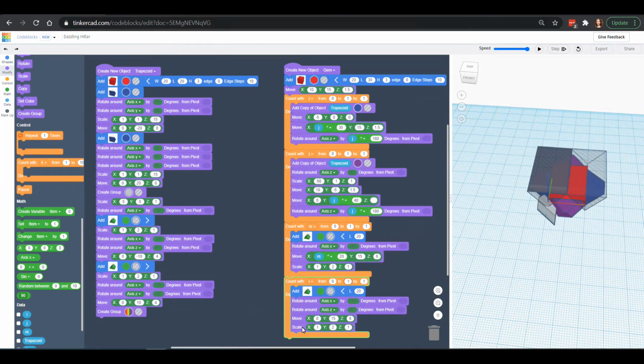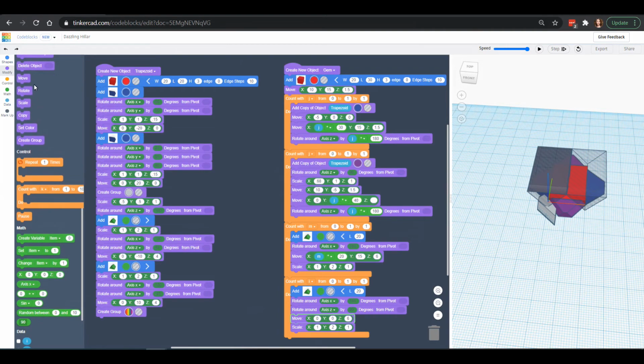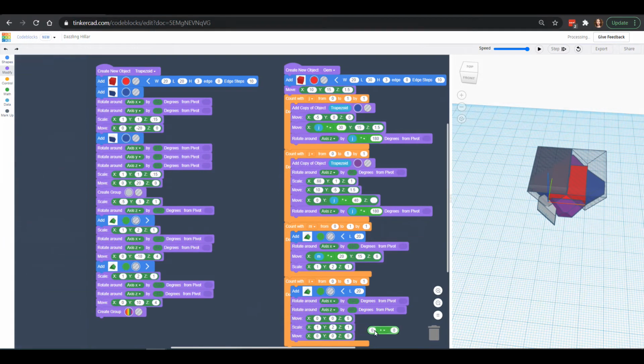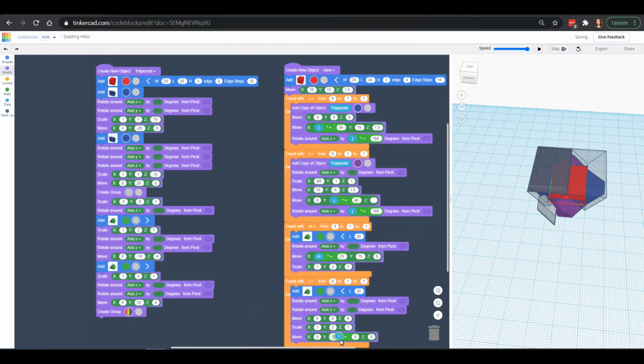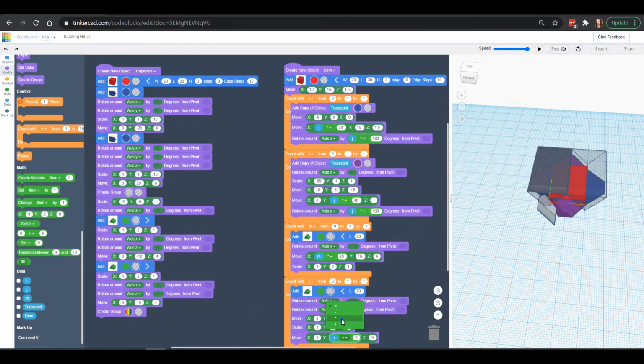We are going to scale it differently. Oh, well, we're going to scale it that same way. We're going to move it. Let's see, let's move it. We'll just keep this all 0s to 6s, and then we need to move it by that special amount so that we can make it go from top to bottom. So from top to bottom is in the Y direction. I'm going to make this change in the Y direction, and I want to use I. So I'm going to pull over my variable I. I'm going to multiply it like I have been, and then that makes this second one just how much it needs to move over for the second piece. Let's see how this works for us.